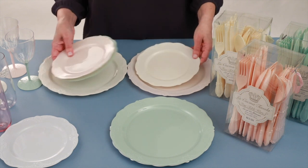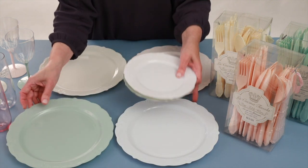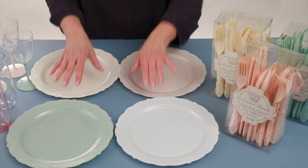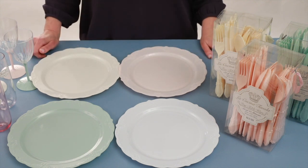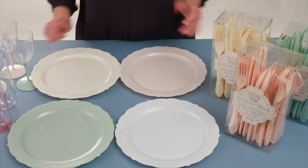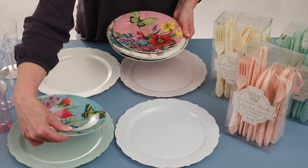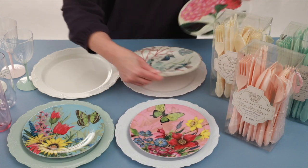These are meant to be disposed of, but I have heard that some people are gently washing them and recycling them, which is great as well. If the packs are not your thing but you just want the dinner plate, for example, you may have something already in your cupboard. But let me show you some things — we also have these salad plates. These are $2.99 in our stores.